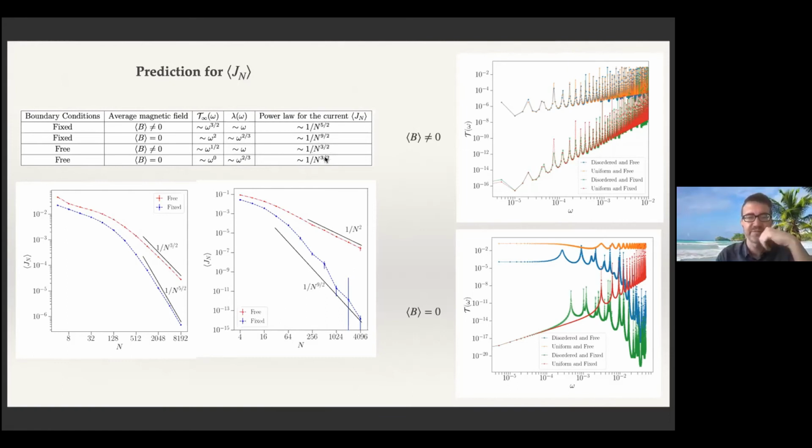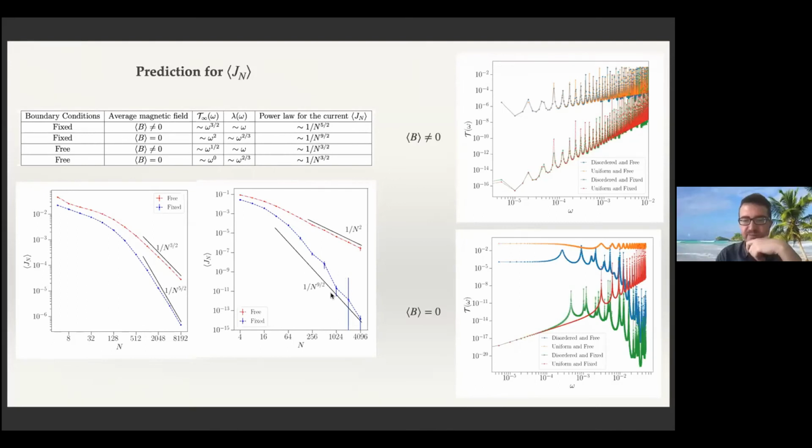this different behavior. So now we can compare with the numerics, and what we obtain in the numerics here, you see, you have very good agreement when you have some average of B which is different from 0. So it is this guy here and this guy here. So in this case, we get good agreement independently of the boundary conditions. So this coefficient in particular is different from the coefficient for the chain with random masses. But when we look at the case where the average of B is equal to 0, the numerics are not so good.